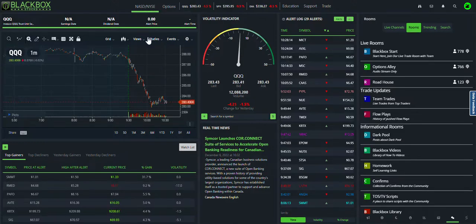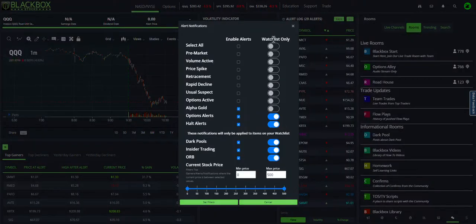Before, there would be a drop-down menu here under the NASD NYSE box that would let you sort the alert log by dollar amounts. Let's say you wanted to see everything less than $5, you could do that. That drop-down box doesn't happen any longer because we added it to the alerts button. So now when you go to the alerts button under the alert log, you can see there is a slide bar here that lets you sort by price, or you can just type it in. And then that will sort this list by price.